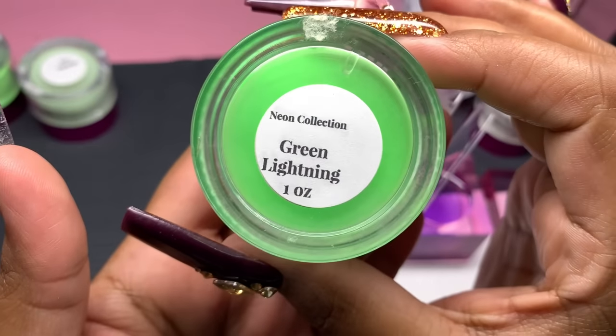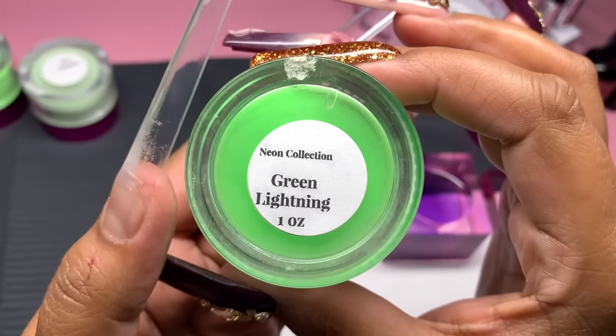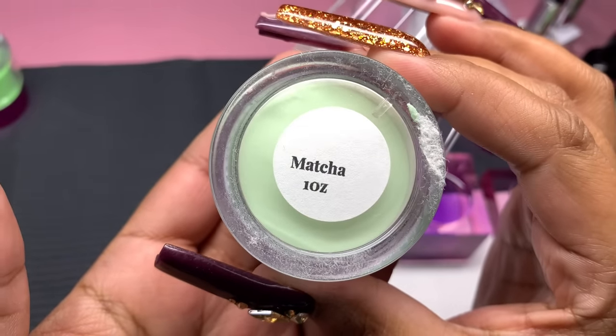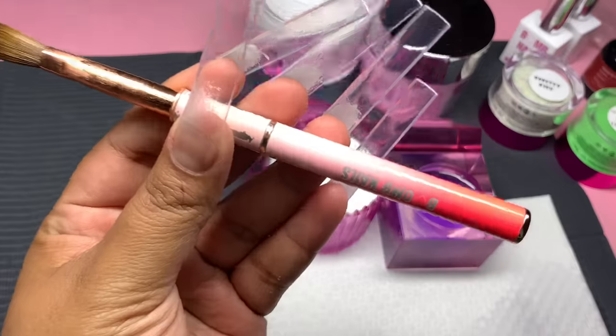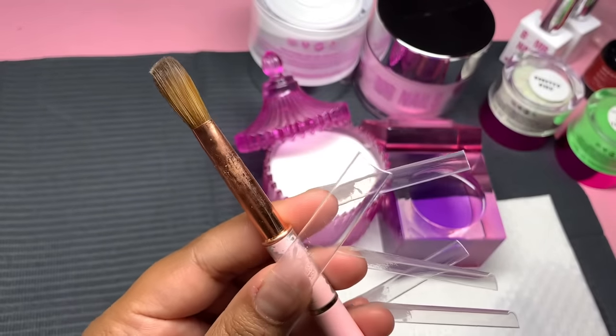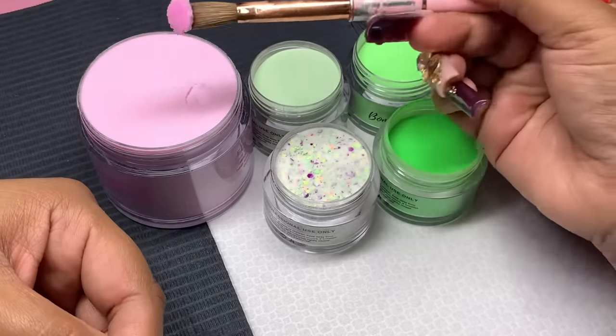We're also going to be using Green Lightning. This is from our neon collection, our summer neon collection. And Matcha. This one is from our spring collection, you guys. And last but not least, of course, we're going to be using our number 14 Kolinsky brush.